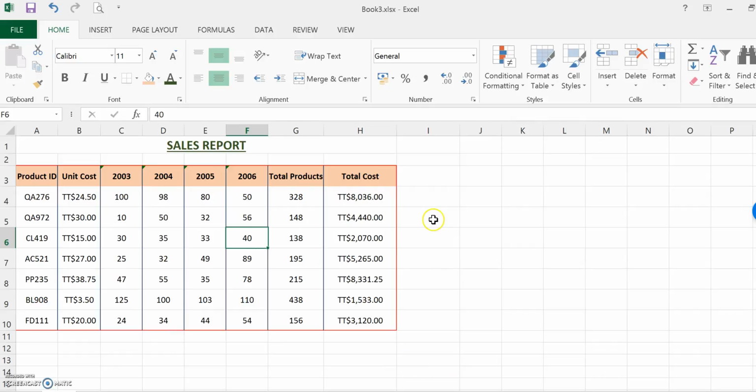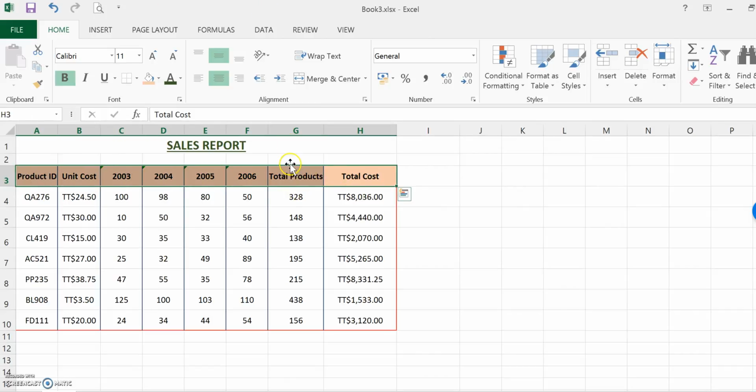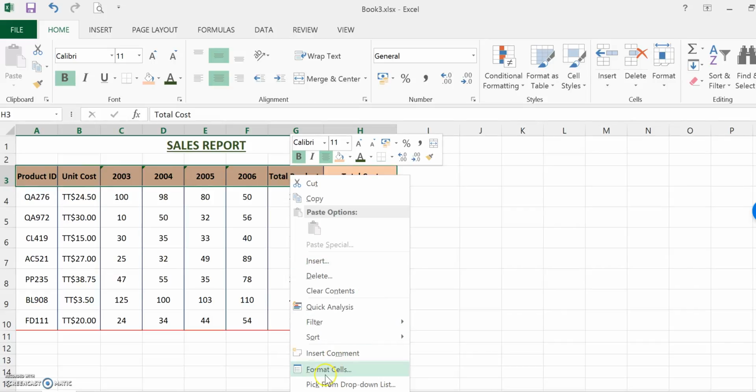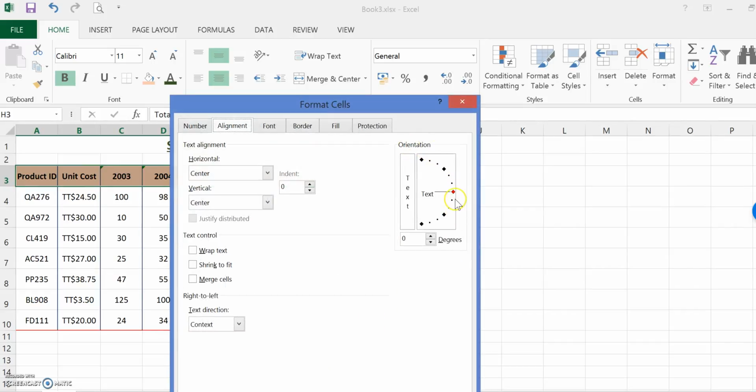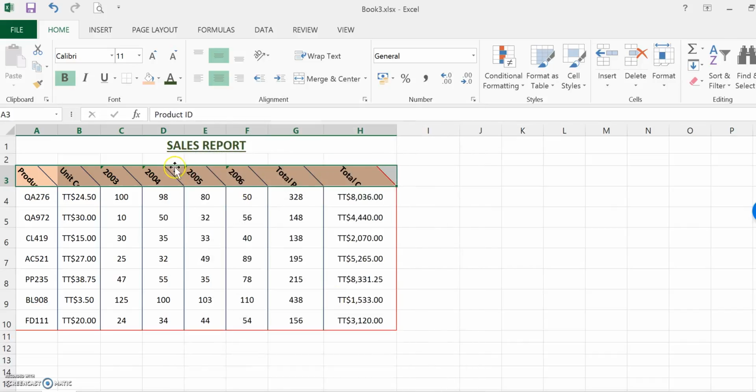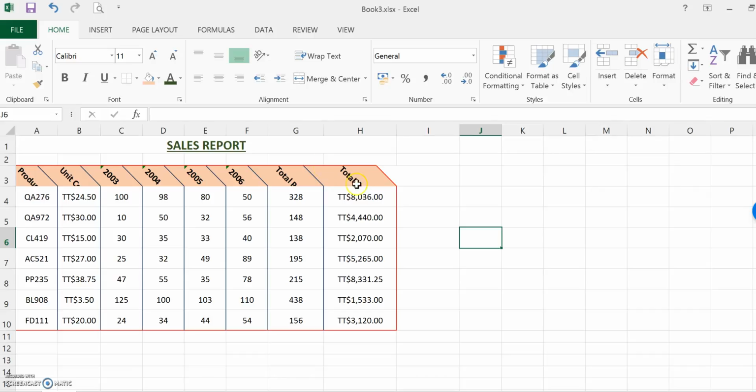Another nifty feature is changing the orientation of the cell contents. So if I highlight this header row here and I go to Format Cells and Orientation, I can drag my text so that it will go up or down. So let's go down here and notice the orientation of the text has changed.